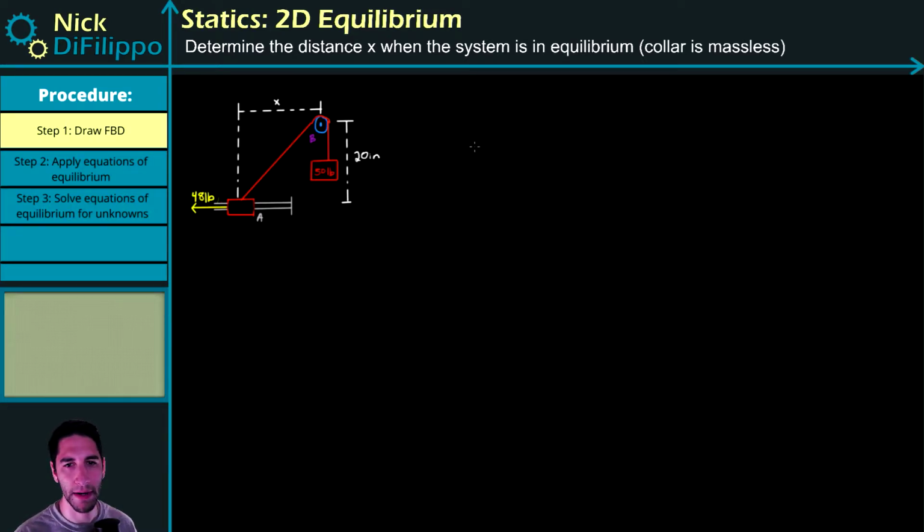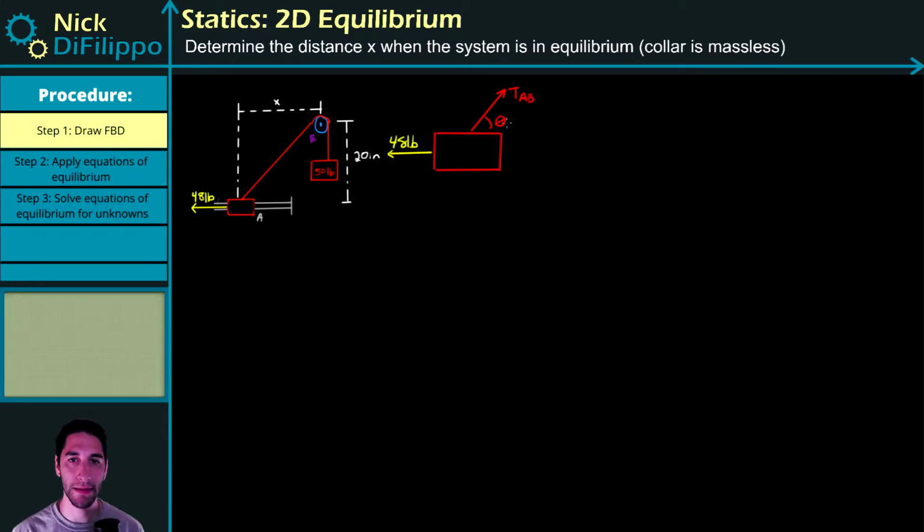So let's draw the free body diagram of point A. With point A, there's a couple of forces that are really easy to see. This 48-pound force that's being applied. We have this tension force that goes along the cable. We'll call this some force TAB. We don't know what this angle is. We'll look at the angle in just a minute. And there's one more force that we need.